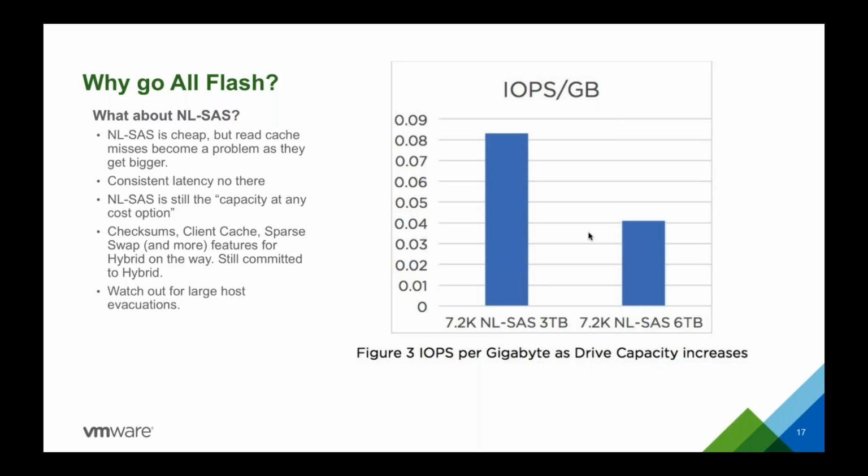This is like having the same amount of horsepower and doubling the weight of your car. Yes, you were able to double the amount of things on it, but it's just going to get slower and slower and slower. And for workloads that have any latency sensitivity, or that you can't 100% fit within that cache layer, it's going to be like you've got a Ferrari going 200 miles an hour, and then somebody downshifts into second gear on you. It's just jarring when you have that few IOPS on the back end for performance.